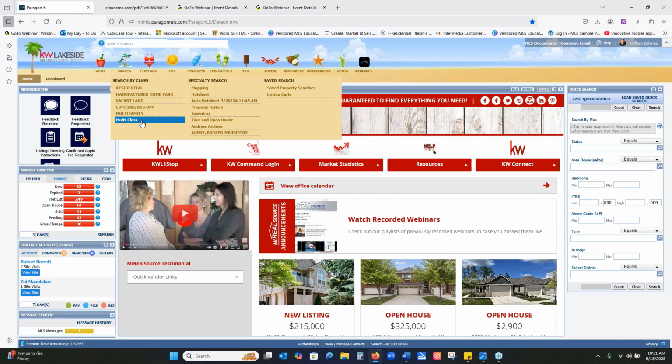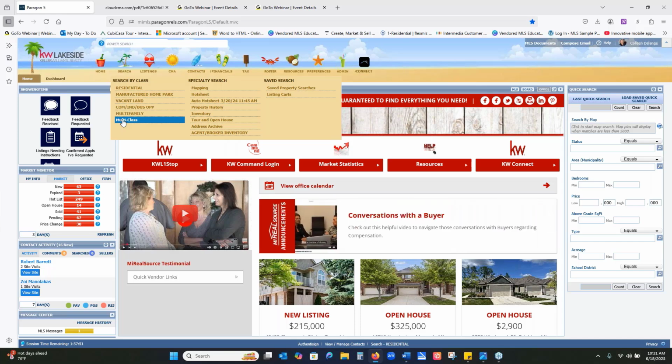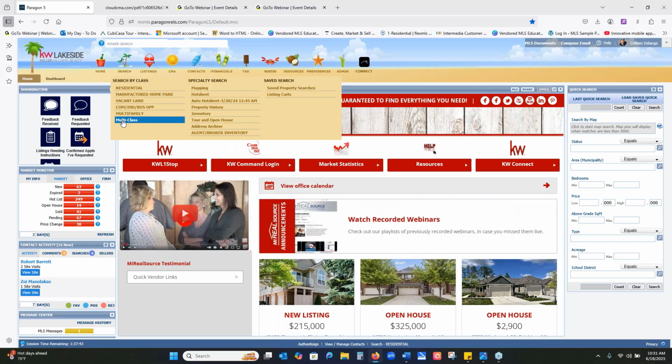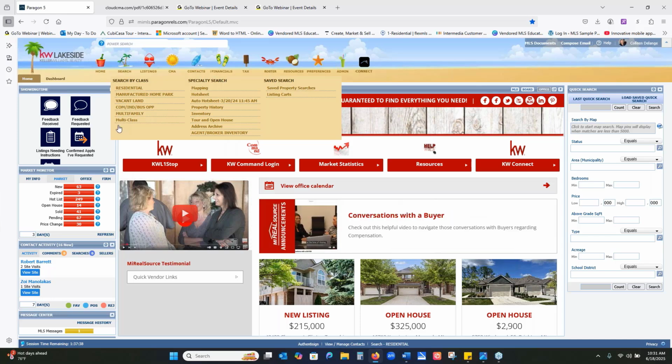So all I did is I went to the multi-class search and I was able to compare farmland and vacant land, and that's how we came up with our price for each of the, I think it was 9.5 acres. Then we found another parcel that had 9.5 acres, or a few actually, and we figured out on average what that acreage was going for.